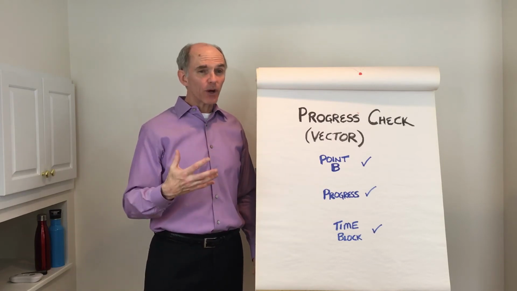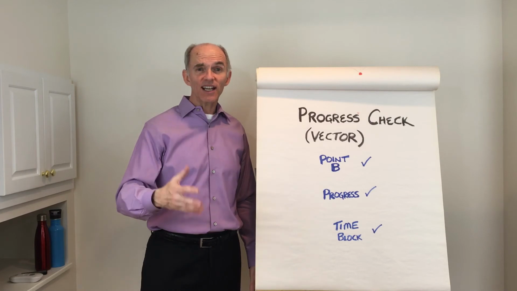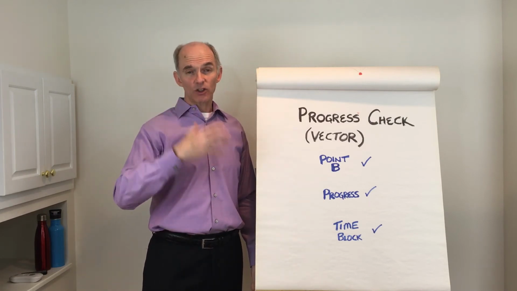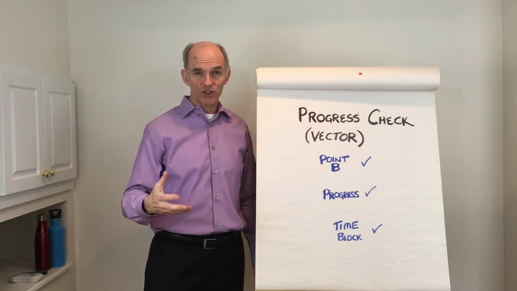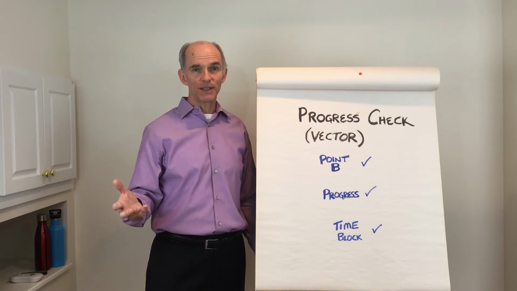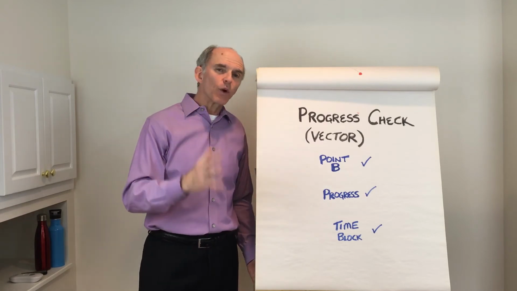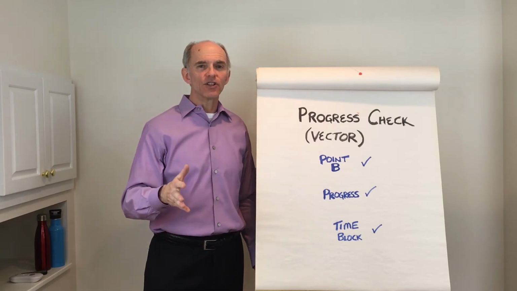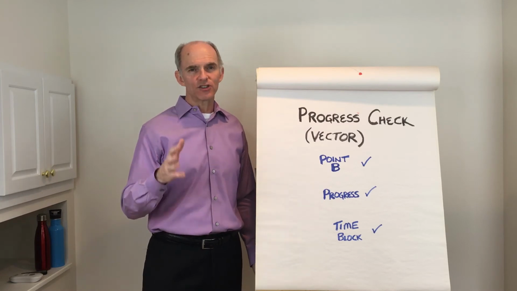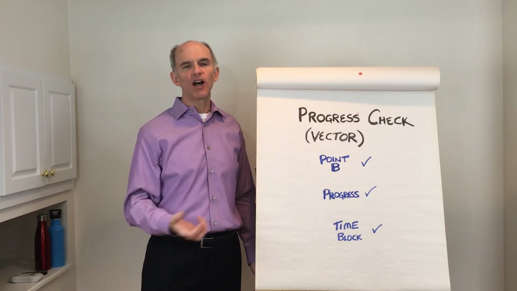And then if you have big projects, you should probably have a monthly progress check, as well as a quarterly check, and maybe even an annual check if you have a project that's that big. So, put the right number in with the right depth so you don't totally micromanage and strangle your people and pull all the joy out of it.